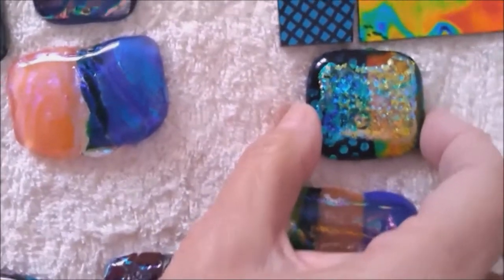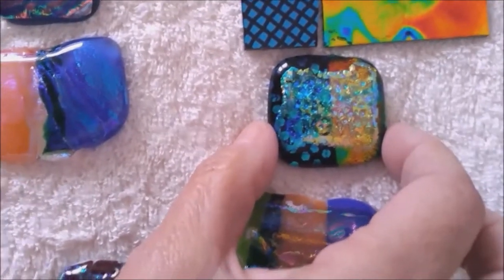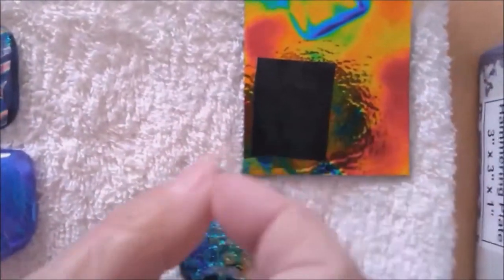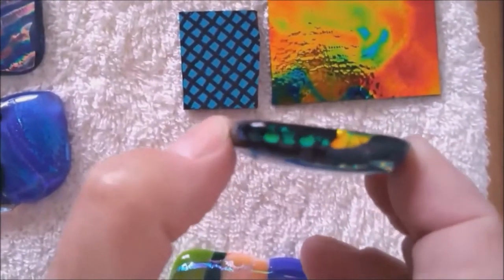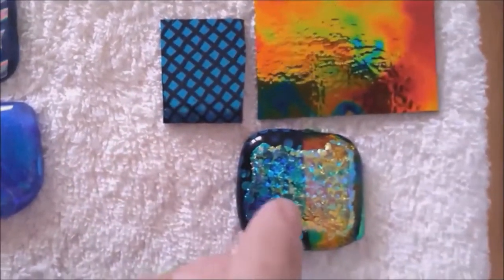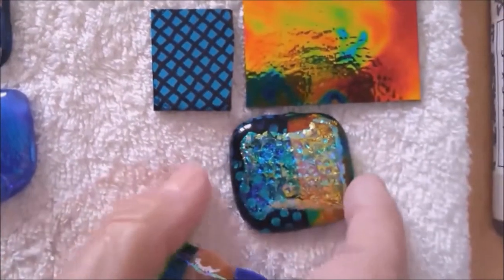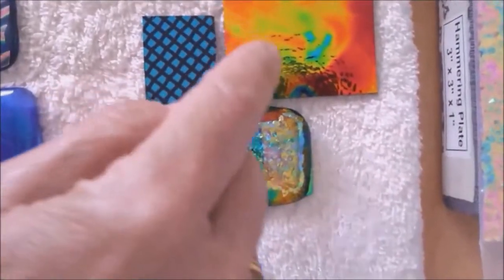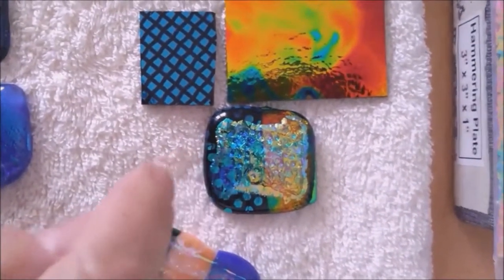Now you'll notice with that, you'll know probably, if you don't you will now, because I'm going to tell you, you can't put Dichroic to Dichroic, because Dichroic won't stick to Dichroic. Well, it does a little bit in a fashion, but it shrinks and it's just a mess. So what you have to do, and what I did with this one, is put a piece of clear between the two, because that is Dichroic side down and the bottom is Dichroic up. So put a piece of clear in the middle, and that helps it blob out as well, if that's the effect that you want. And then you can put your Dichroic down.